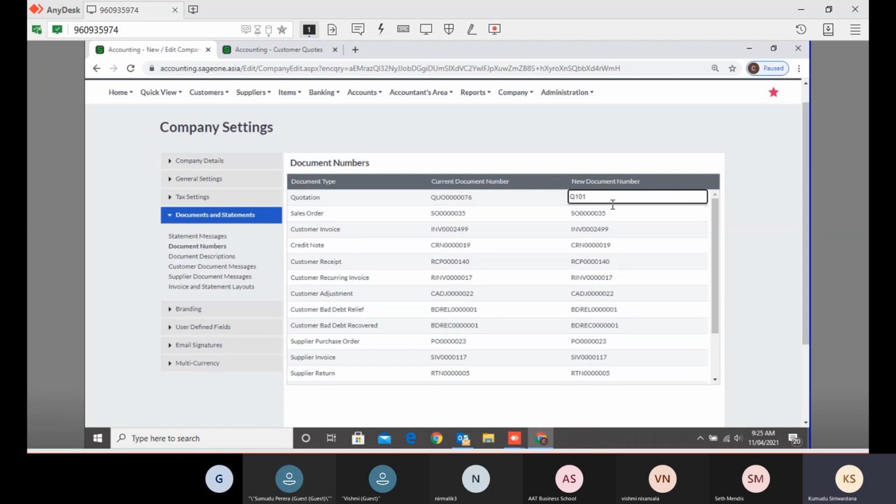When you are entering the new document number into this system, you can enter Q101. Then after the first transaction, the system will continue that serial order, and the second quotation number will be Q102. Like that, it will increase the number.